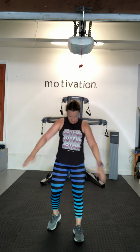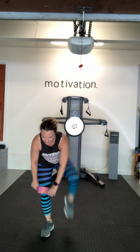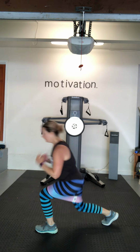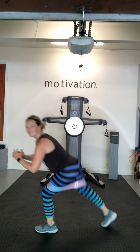Shake it out. Grab your band. Good, I love this, right? Really just isolating areas today that we're gonna work hard. Here we go. Start with that right leg back with that lunge. Good, lift, kick up. Hinge forward. Here we go, 30 seconds.